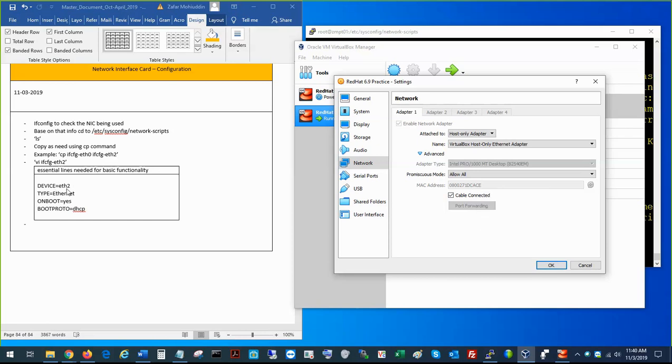And the system will remember that and it will tell you, since it has a different MAC address, it will not accept that. It will not be assigned as ETH2 anymore. It would be some other number, ETH3 or ETH4. Okay?